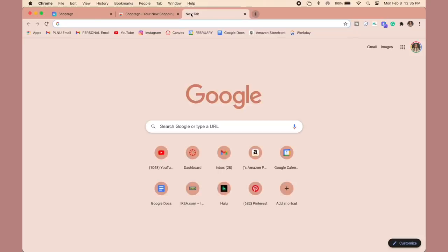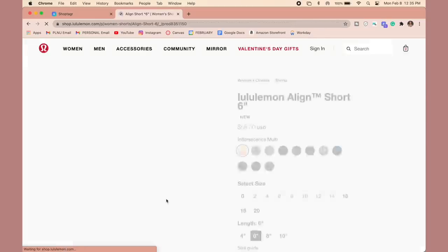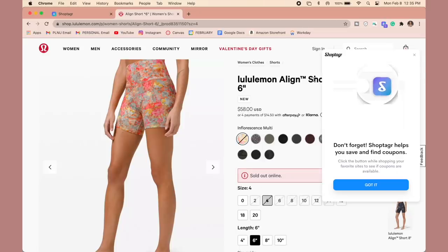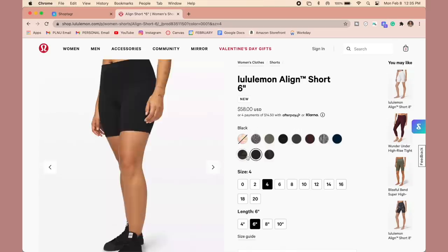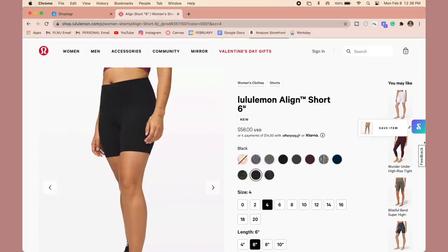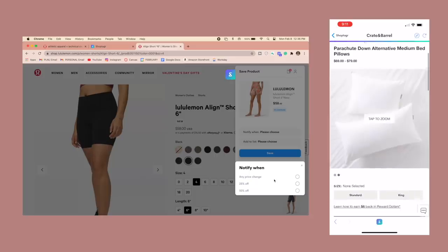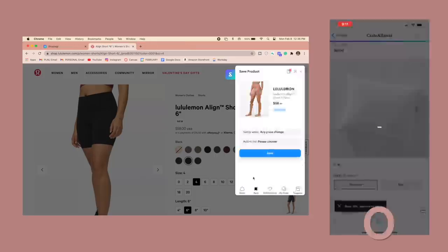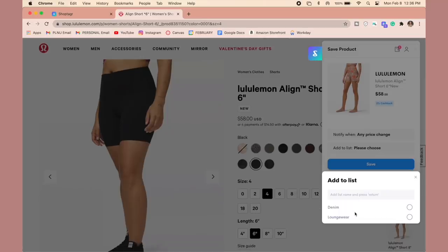Something I love to do is go on to my favorite stores and find the best deals. I'm going to go onto Lululemon's website right now because I've been wanting some new six-inch biker shorts. Looking at the colors — I love the gray-green and the navy blue, and I could definitely use some plain black ones. I'll save these using the ShopTagger slider button on the right. You press 'Save Item' and you can get notifications via email or push notifications when an item goes on sale, has a coupon, or comes back in stock.